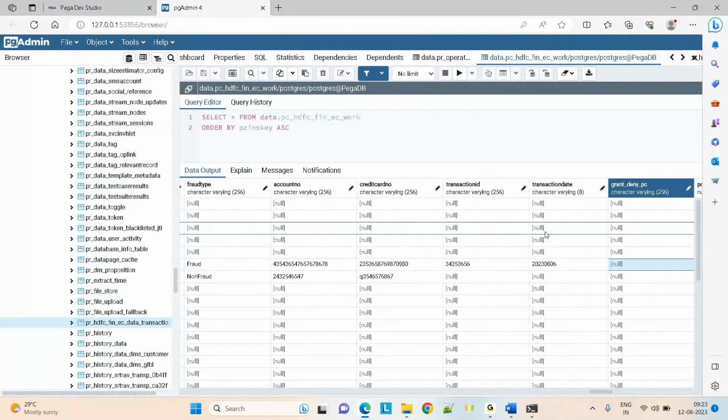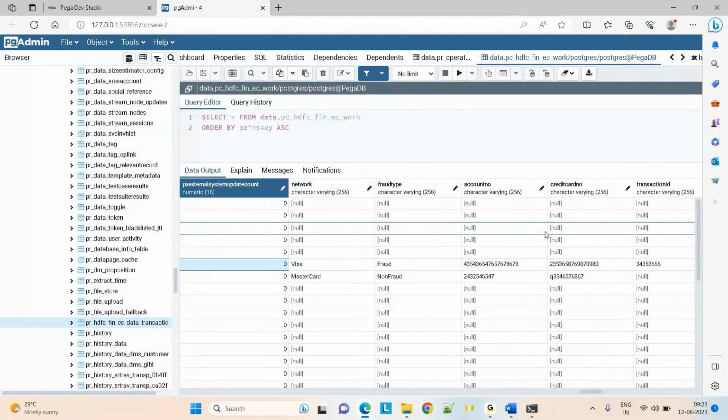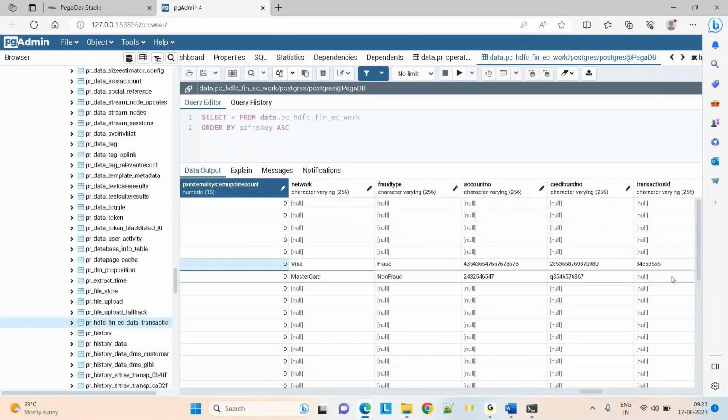So in the PZPVStream, Pega will segregate and store the data, like for this property, this is the content inside it. You just don't have an exposed column like this for test input, but the data is not lost. Data is still maintained in the DB table in a column called PZPVStream.